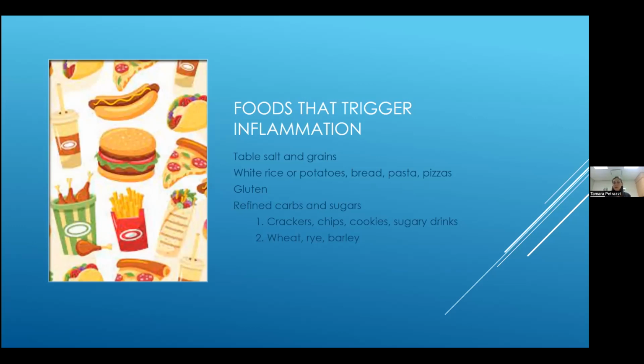And one of the things I just want to point out is that when we say sugars and carbs, a lot of it is label reading too, because I think there's a lot of sugar in things that we don't even think there's sugar in. So unfortunately, sometimes we're just making the wrong decisions without even realizing it. But sugar is definitely inflammatory. So you just have to read labels and really look for things and try to find a lower sugar option if something that you are using has too much sugar.